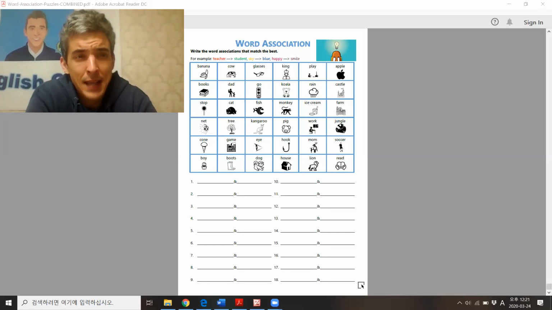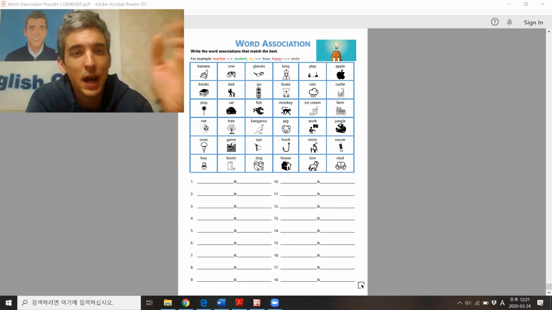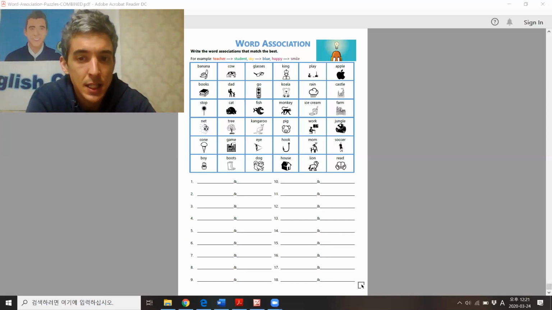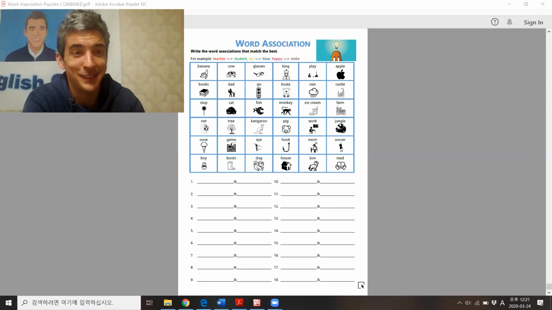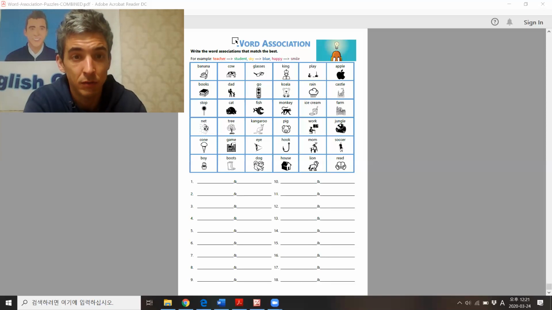And I'll do that by asking guiding questions. I won't just go out and tell them, look at banana, look at monkey. That's too easy. What I'll try to do is I'll say, all right, what word is a yellow fruit? And students will obviously say lemon, but there's no lemon in this puzzle. They'll say banana.